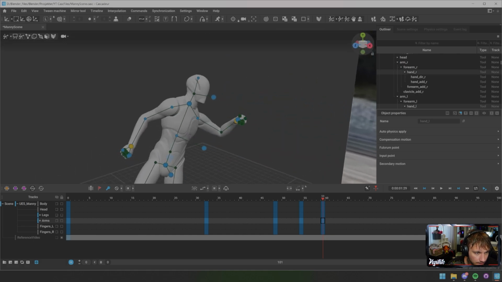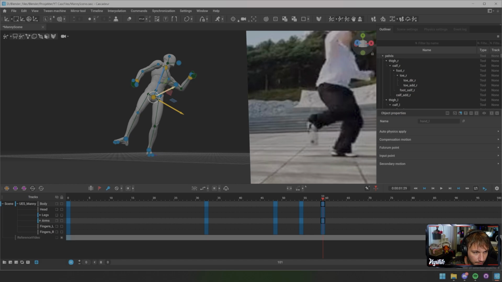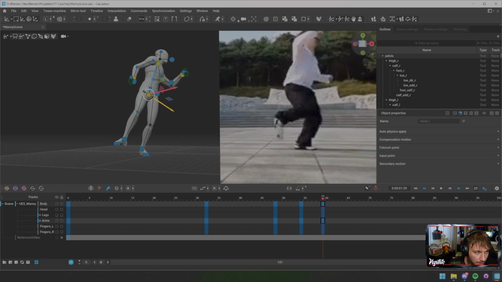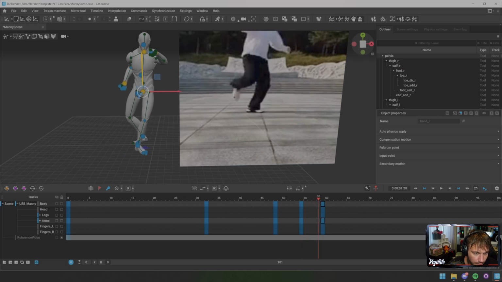Select this, and this one, as we want him to bend down a bit. And I want this in global mode, straight down. Something like this. Let's see. Okay.